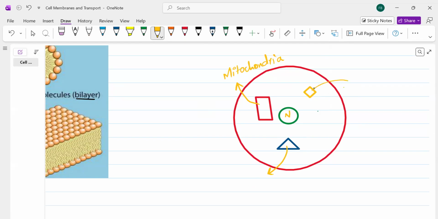What can be this and what can be this. You can say this is Golgi apparatus. I am just giving arbitrary terminologies, defining them. Then you can have lysosomes, okay, different organelles. What they are saying is that the cell membrane makes different compartments. How does it make different compartments? Every organelle has a cell membrane. Okay, there are exceptions with the ribosomes, right?